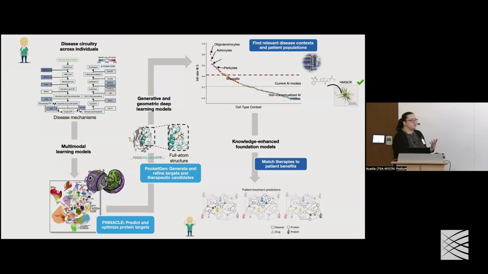And second, once protein targets are identified and further optimized, it becomes a question of studying those targets not in isolation, but looking at those targets in the context of different types of chemical compounds and therapeutic candidates. And that requires modeling not only systems level or omics data, but also requires looking into biochemical structural representations of biomolecules and chemical compounds. And that can be done through models such as PocketGen and a broad area of models that are now being developed in this emerging, exciting field.